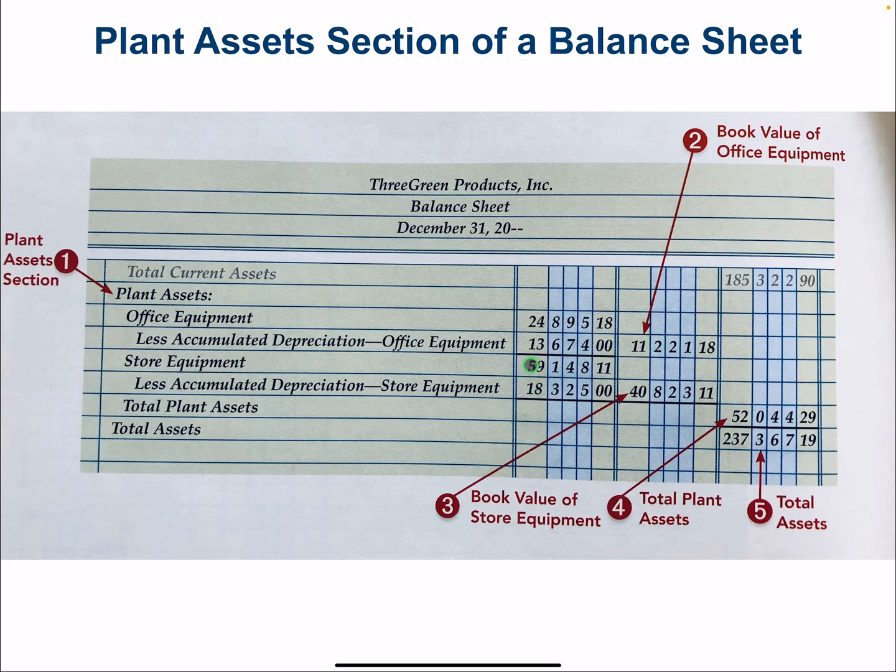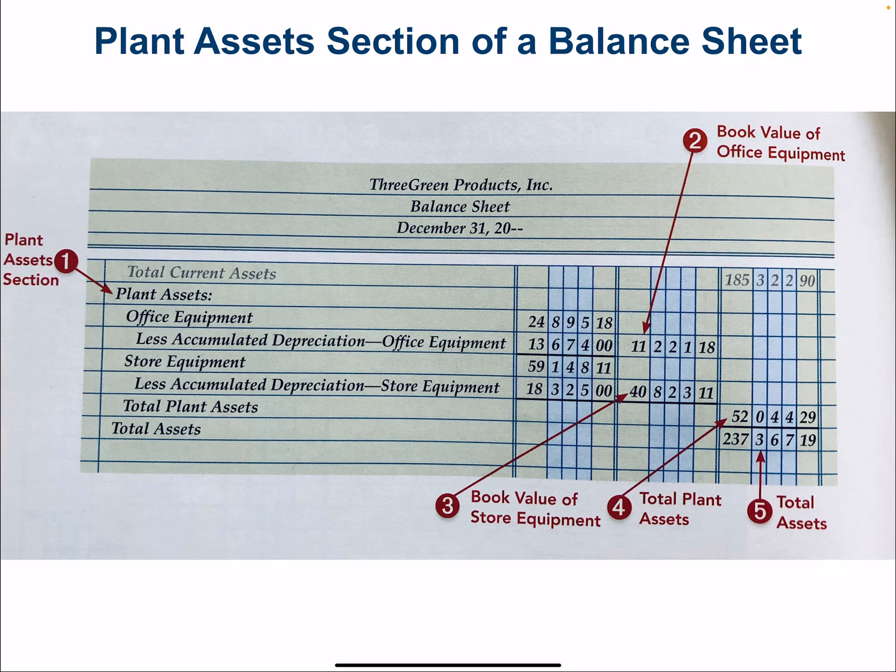We'll do the same thing with your store equipment. We write the value of our store equipment minus our accumulated depreciation, draw a line, and figure out the difference. So we will see the true value, or our book value, of our equipment is there. After that, we will draw a single line, total those 2 numbers up, and we come up with our total of our plant assets. Up here is our current assets. Draw a single line, and we will get the value of our total assets. Okay, so that is the first section of our balance sheet.